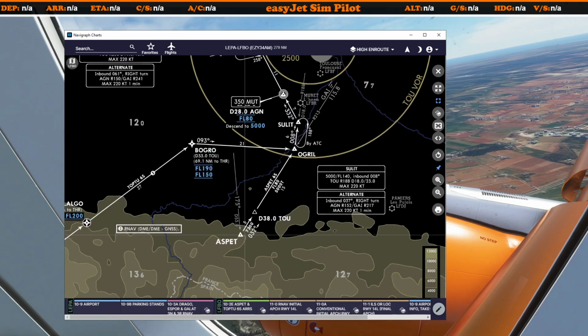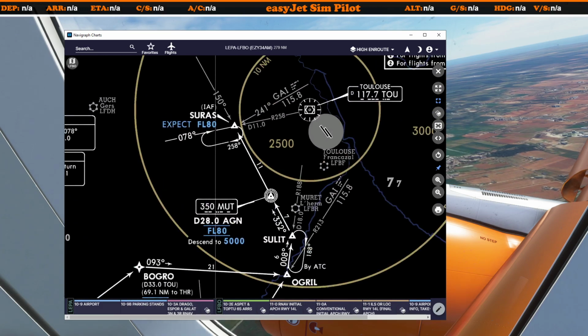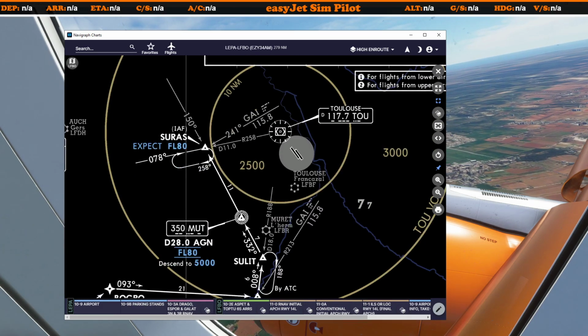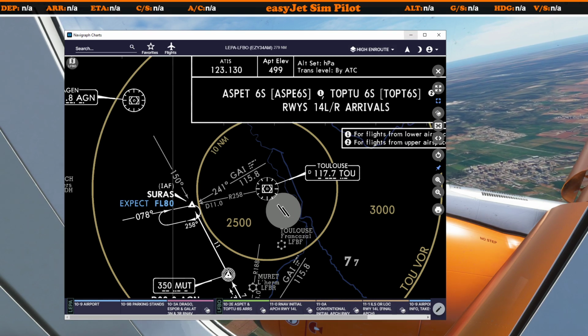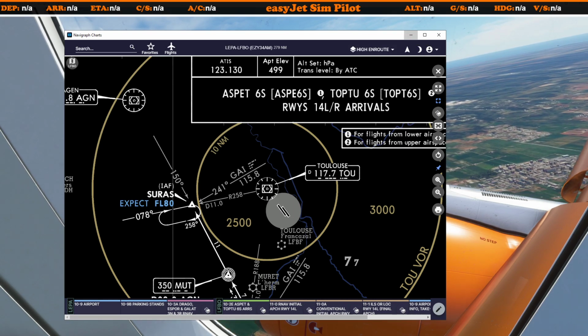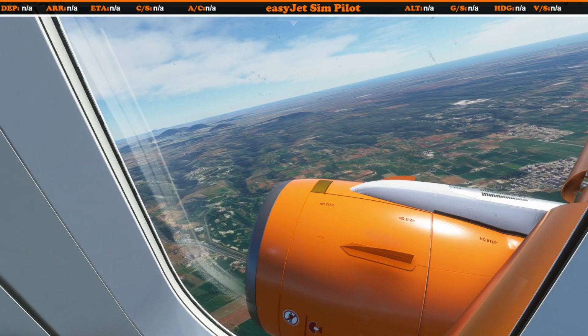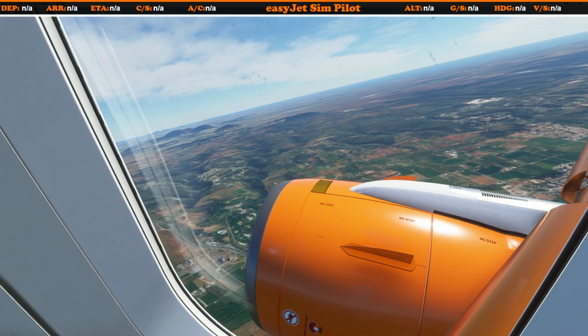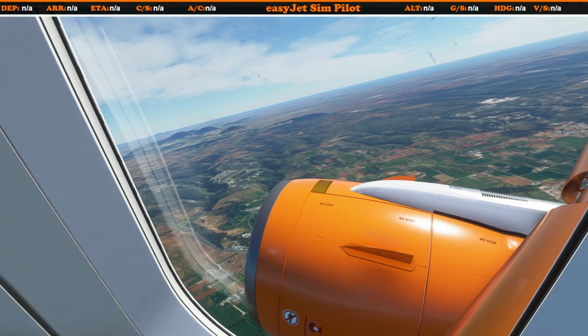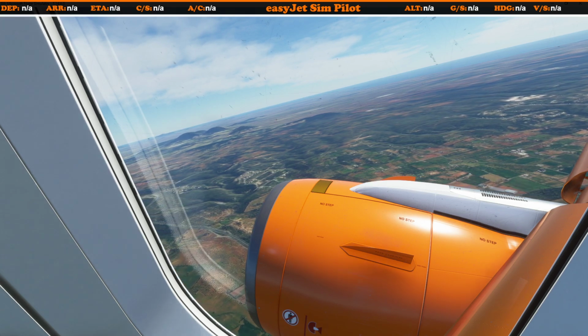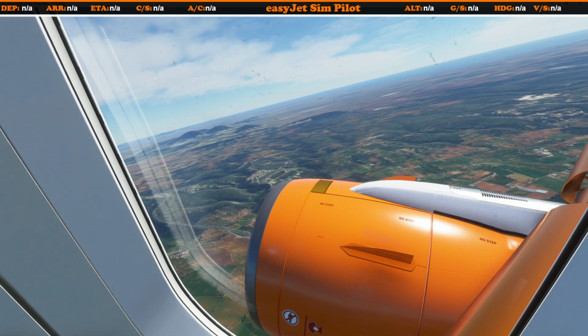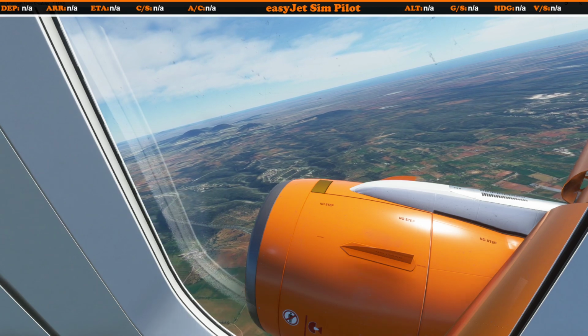And if we have a look at our arrivals, we can see we've got an arrival shown just here coming into Toulouse. So I would not fly without these, particularly if you're wanting to fly on things like VATSIM, which obviously has real-world air traffic controllers. You need those charts really to be able to perform these flights. So yeah, Navigraph is a huge thing for flight simmers worldwide.